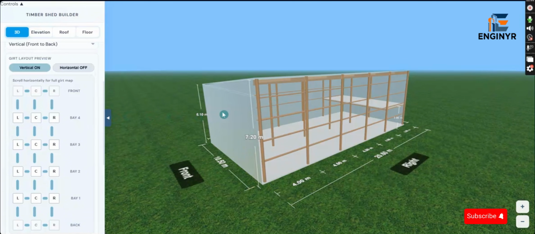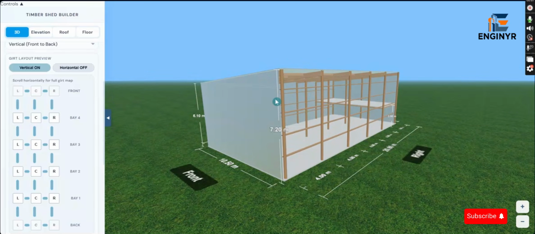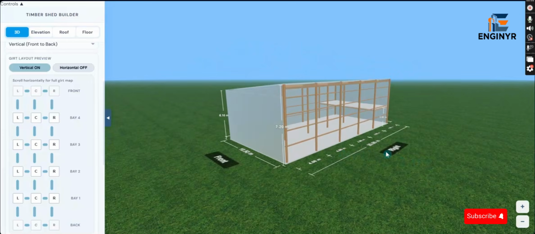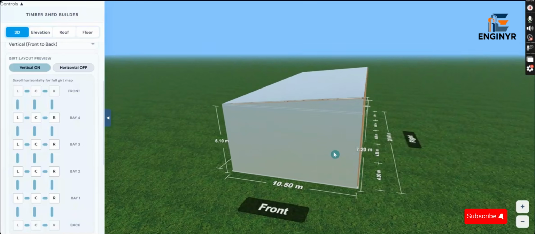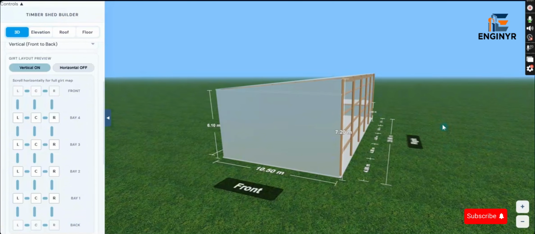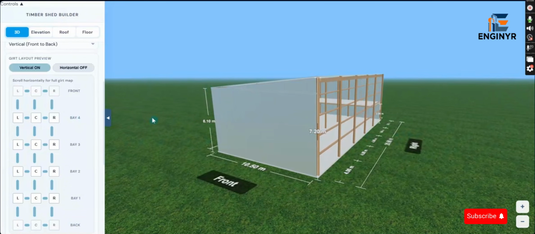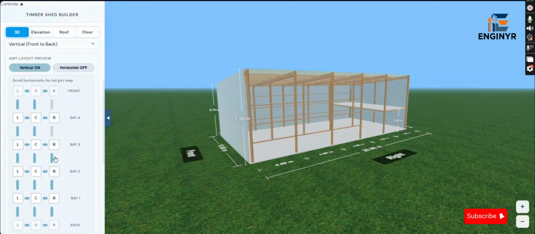First you have to locate which side your apex is on. Is it on the right side or the left hand side? In our case it's on the right hand side, and one by one we will remove these girds. Just click on the girds, and as you can see the girds are being removed one by one.